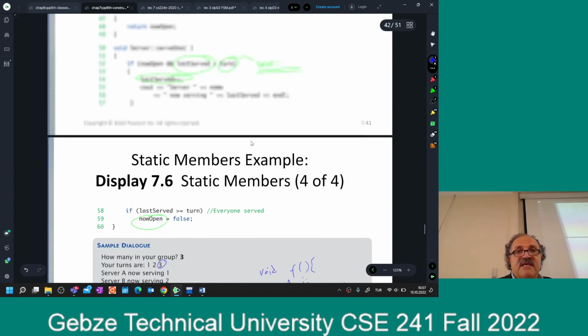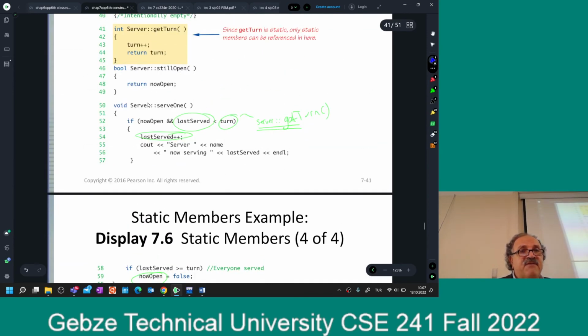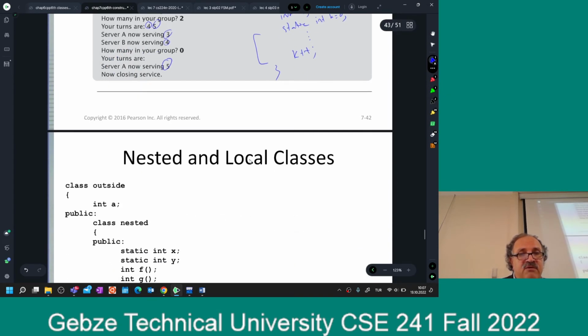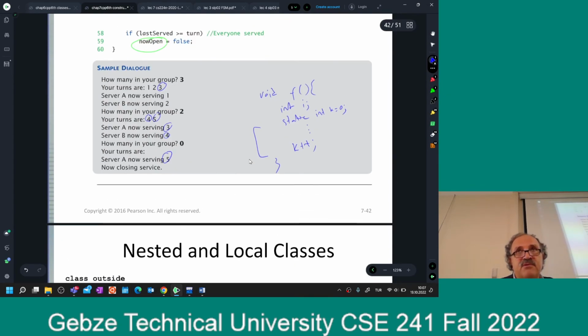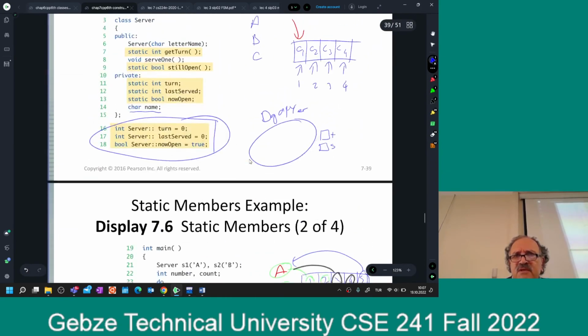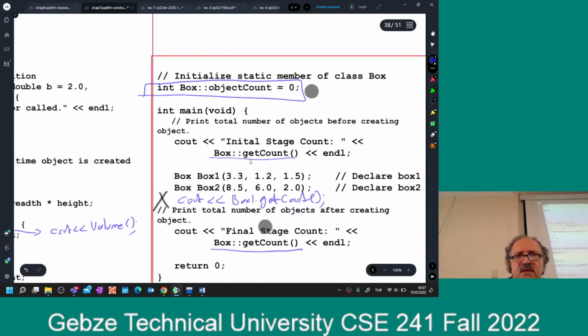Remember that these static functions are like global functions, right? I mean, I can call them from anywhere I like. I don't need any objects, and they don't need any data to work on. Their data is already in their position. Static member functions are only from classes, right? Not like global. Of course not.